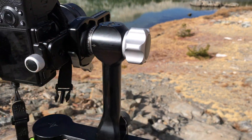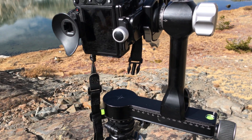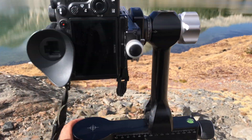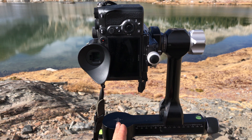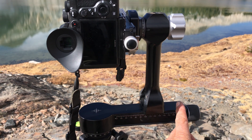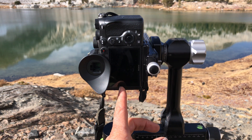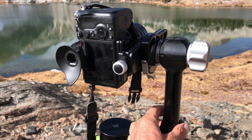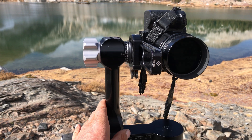In other words, if you have a nodal slider on a digital head and you can turn it left to right and point it up, as soon as you point it up it's not going to stay centered anymore. To start working with this type of rig, you need to center the camera on the center mark of the rotation in this direction. To do that, you move this arm back or forth so that the centering occurs. I don't have an L bracket here — it would have a nice little white mark making it easy. I've done it by centering on the lens using a lens that has a centering mark, but you really need an L bracket.